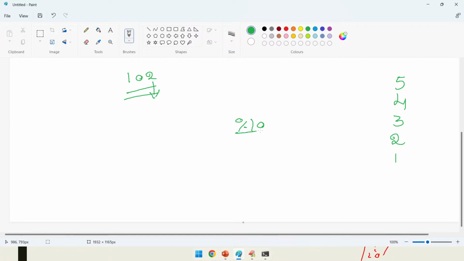Percentage 10 will give you the last digit. Assume I'm dividing 12 with 10. The remainder is 2, right? Here my modulus symbol will give you the remainder value. So I'm getting the remainder, the last digit. Whatever the last digit is, I'm getting that as a remainder.